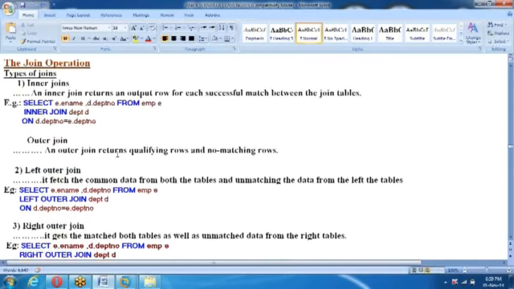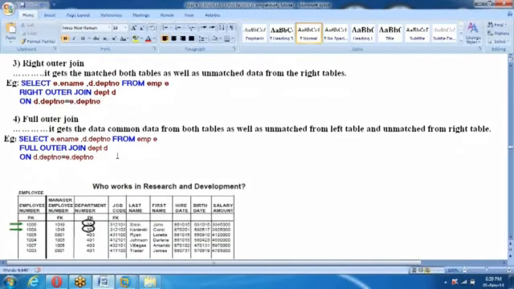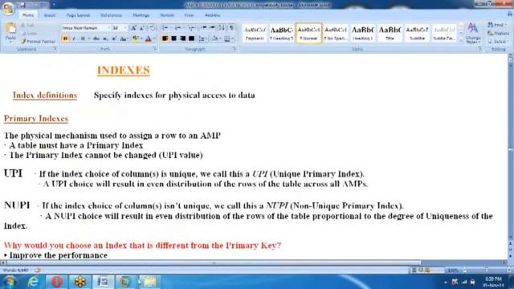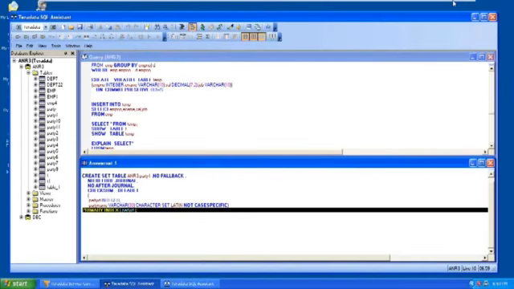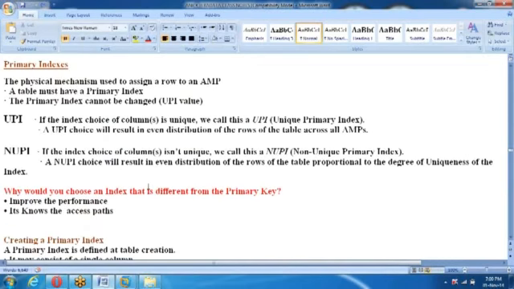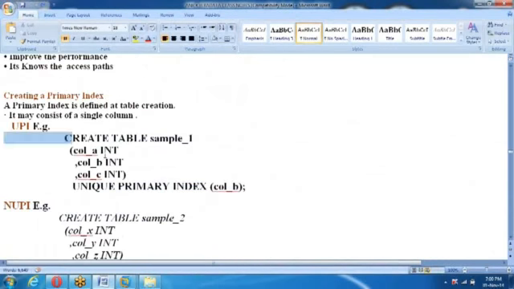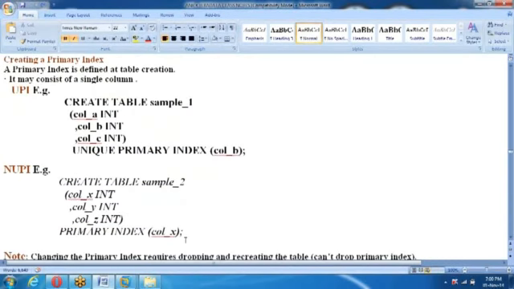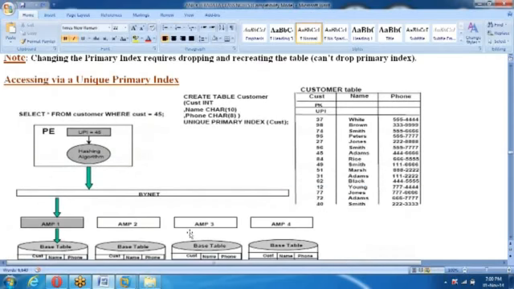Joins, join operations. I think you know about that, like in SQL. Index is very important in Teradata. Why? Because when your table is created, indexes are created here. Basically, we have two types of index, primary index and secondary index. Under the primary index, we have two types, unique and non-unique. For that, I will give you practical knowledge, an example, and I can also explain what happens internally here.